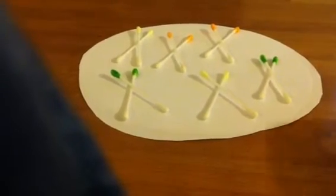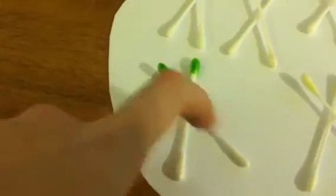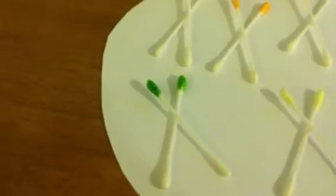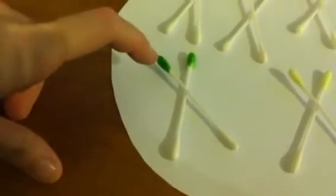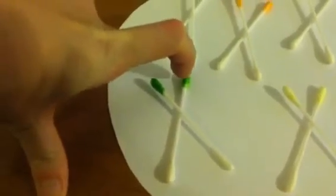Mine aren't going to show that, but basically what could happen is one of these greens could send some of his stuff from this little foot over to that foot, and this foot would switch. So they would end up switching, and this one would have some of the information originally on this one, and this one would have original information from that one.